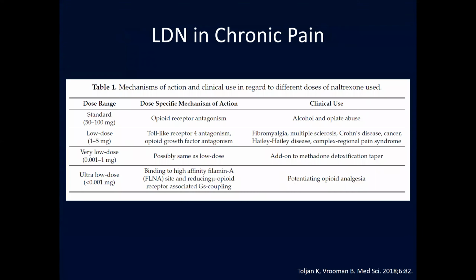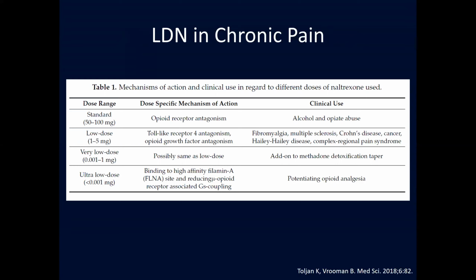Now, the dosing is very important because, as you'll see on your screen here, there's standard dosing across the top row of 50 to 100 milligrams, and this is where it's often employed at the alcohol and opioid abuse dosing, if you will. But then you have low-dose naltrexone, and this is really single entity doses of 1 to 5 milligrams. What they have been able to do here is demonstrate that it can reduce glial inflammatory response by modulating these toll-like receptor signalings. And it also systemically upregulates endogenous opioid signaling.